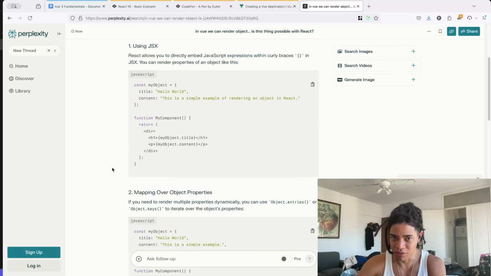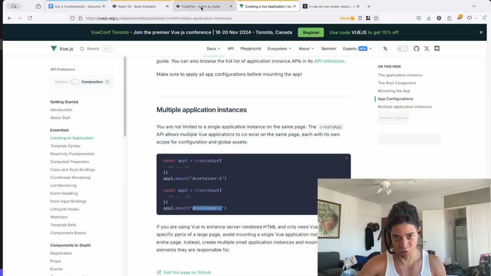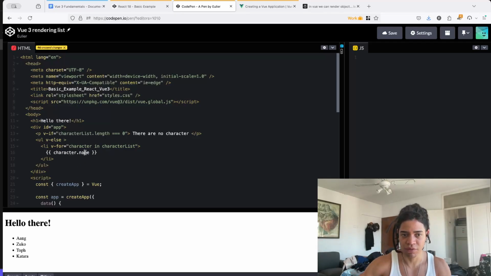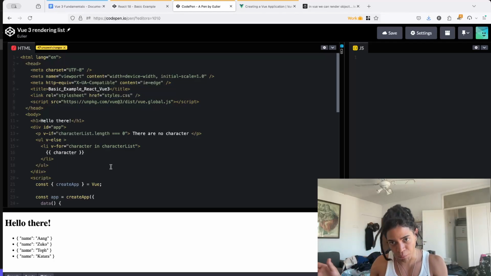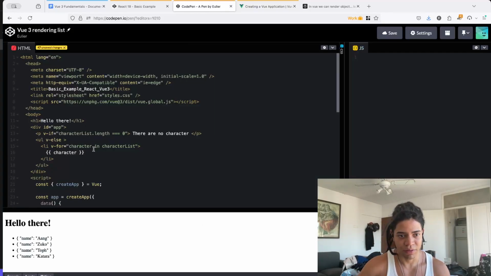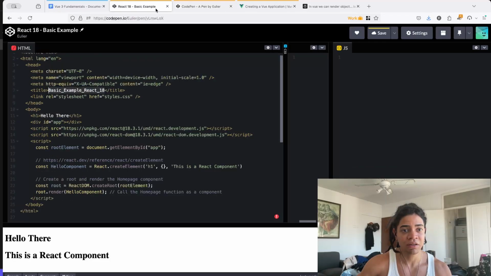However, unlike React, Vue will allow you to render an object. You can render an object like that, which is one of the great things. If you think of this in terms of debugging, this is something very interesting to see what is the data that you are actually getting, because what it's doing behind the scenes is interpolating that state and reflecting those changes on the HTML. That's very, very interesting.